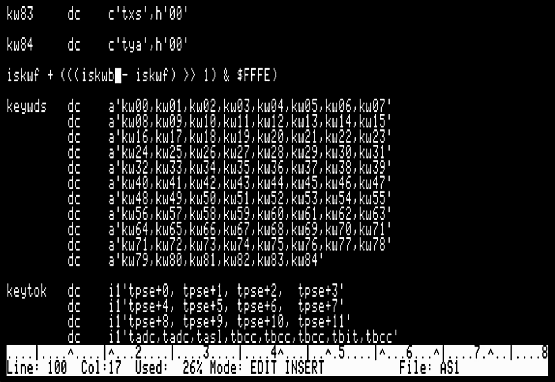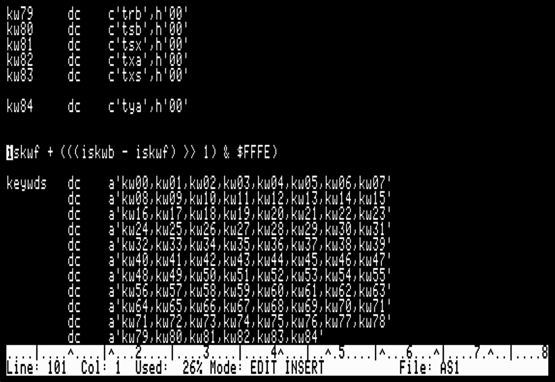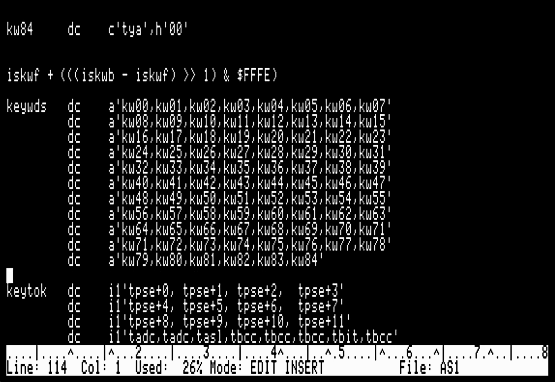Well, what we do here is is keyword back minus is keyword front. We're just calculating how many bytes are in the table already. So if we already know how many bytes are in the table, we don't have to worry about that. Right? The number of bytes in the table is keytoke minus keywords.